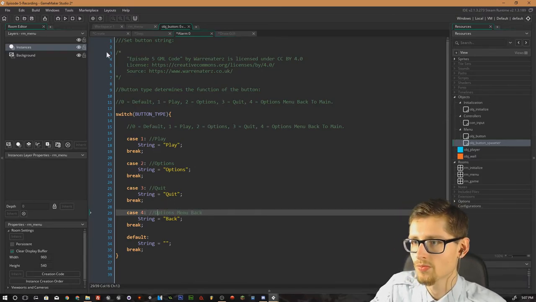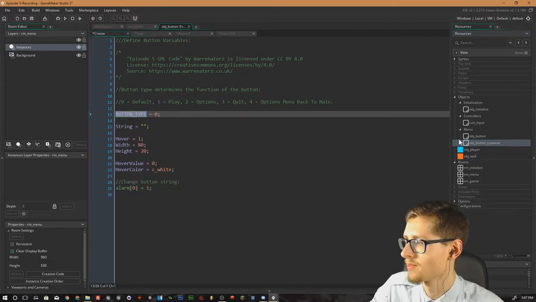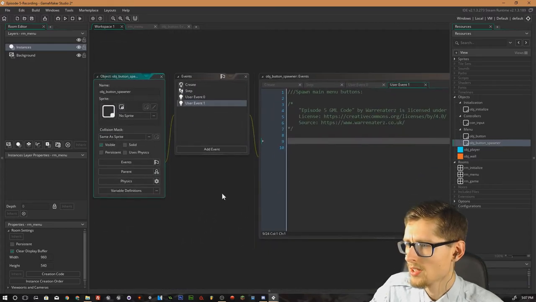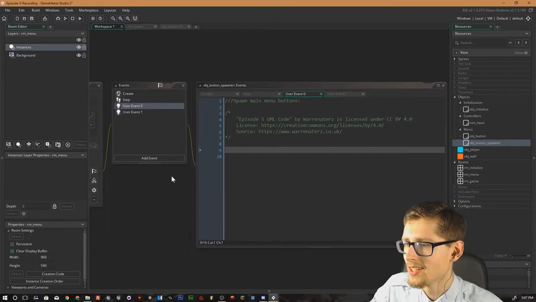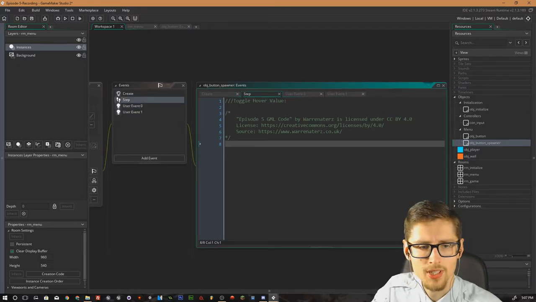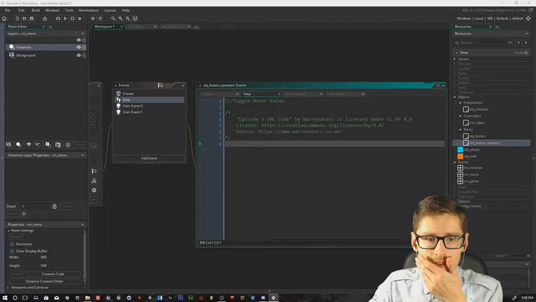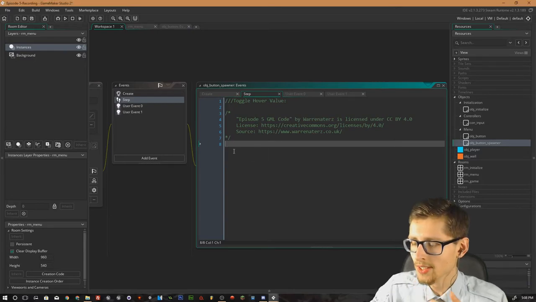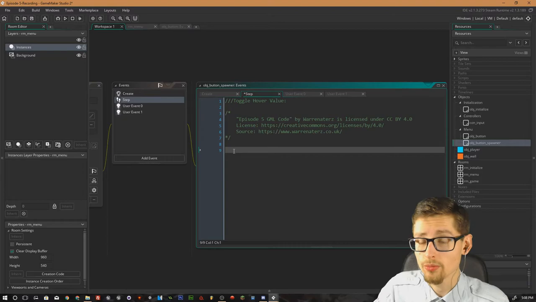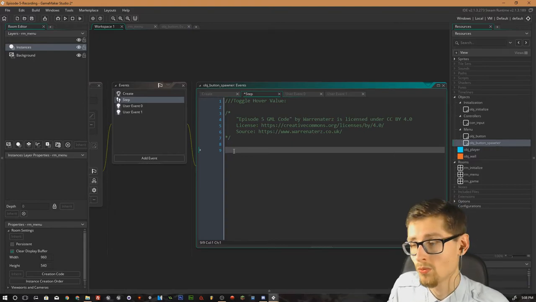So yeah, we could actually test this in game now. All we need to do is go into the button spawner object and create the instances. So yeah, into the button spawner object, and we've got these custom events. We don't need these for the time being. But I'm just trying to think now. Bear with me a second. Yeah, so this object has been created actually when the room is created, and all we need to do now is create the buttons inside this object when the room starts.